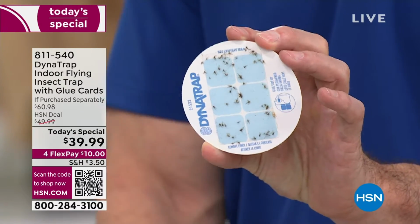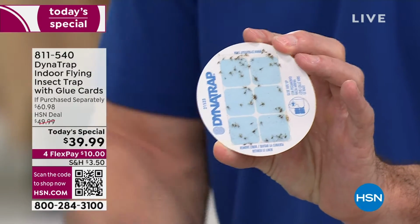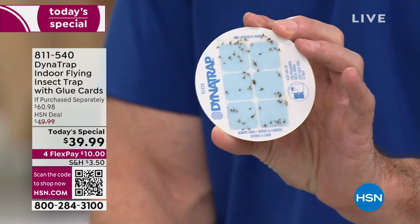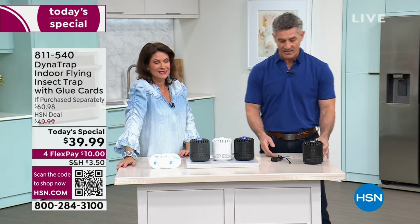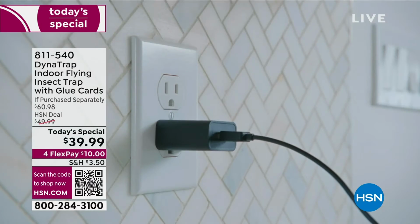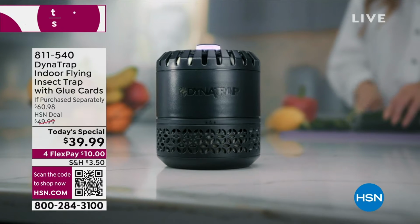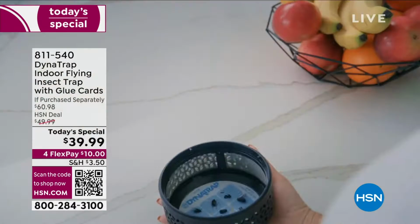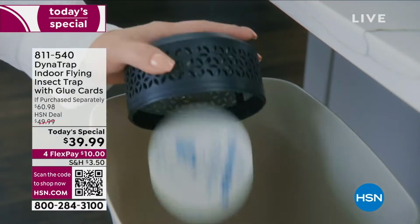And I laughed almost because I'm like, well, I don't think I'm going to get anything on it because I don't see or even notice any of these bugs in my kitchen. And then I started seeing them immediately. And then this was 30 days later. So it's amazing how well it works. But the cool thing is, plug it in, like we're seeing right here, drop that glue card in there, and really, let's just forget about it. Let's not have to worry about maintenance, worry about what do I have to do to make sure it's still working. No, it's working. It's working the whole time.